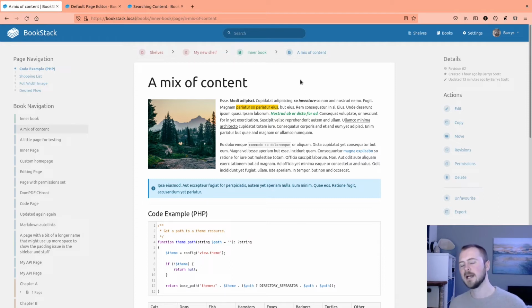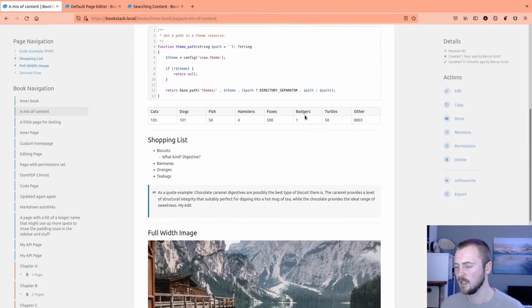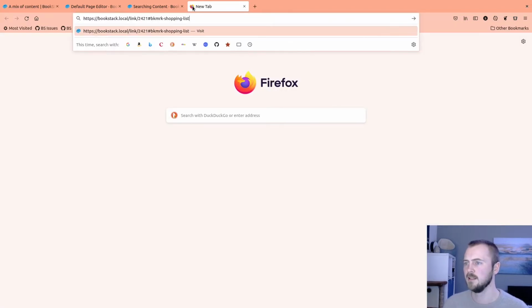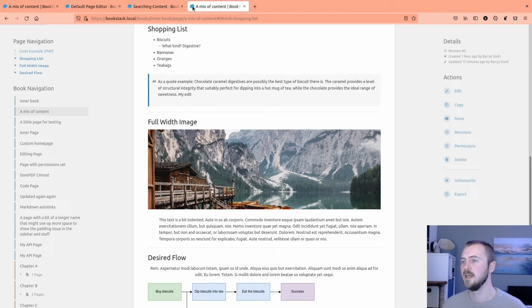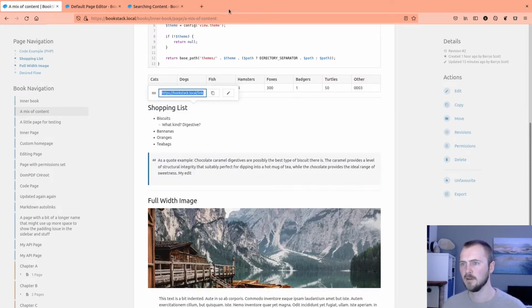My next tip is about linking to pieces of content. So we've got this page here, it's got various different bits of content, but say I wanted to send someone directly to the shopping list. Well, if I select a bit of that text for that block, I'll get this pop up, and this URL provided is a URL that leads exactly to that block. So if I open a new tab and search that, it opens the page and it takes me directly to that block. I'll close this.